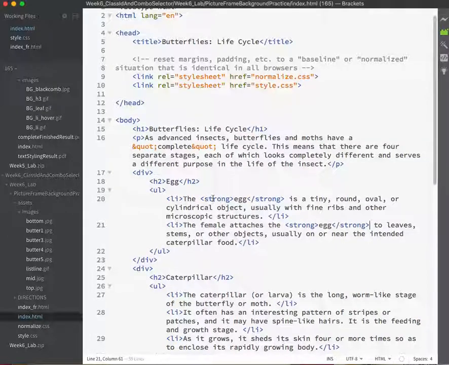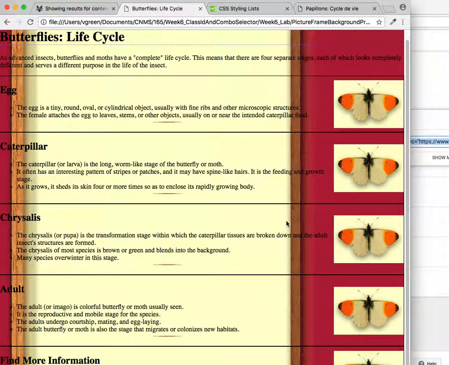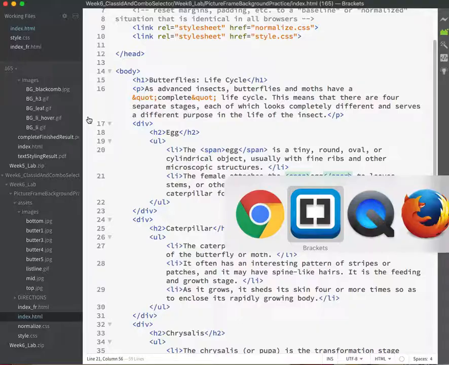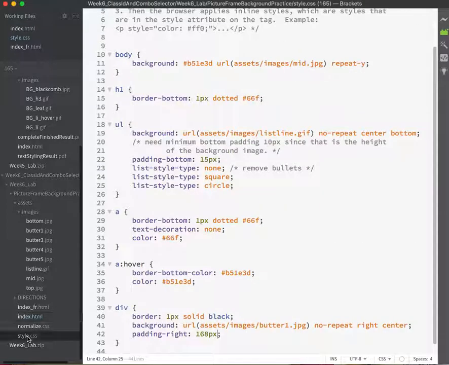So instead of saying strong and being kind of now in the land where I'm talking about bolded text by default, I just want to label this for later as something interesting so that I can call it something. What does it look like? Nothing. Same as div. The span tag is invisible. So there is a span tag around this and around this, but you can't see it. The only way I could see it is if I styled it to look different than the normal text. So let me do that.